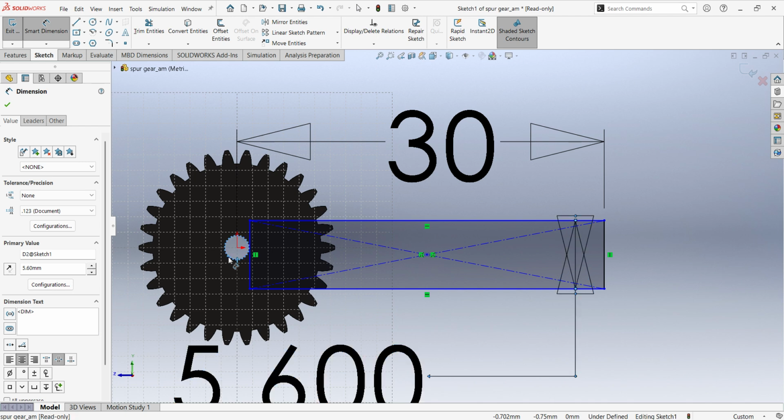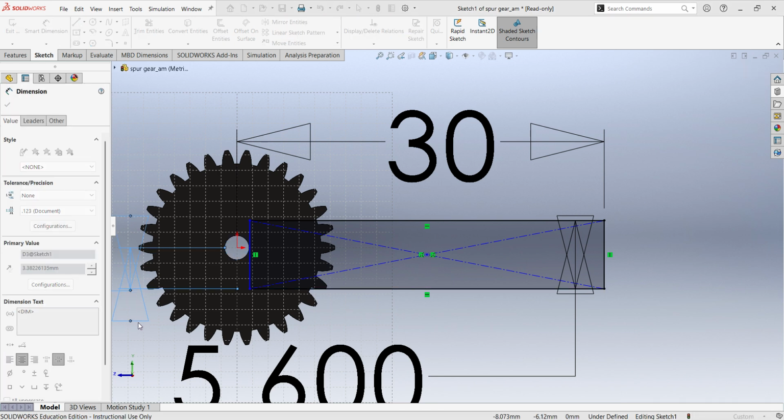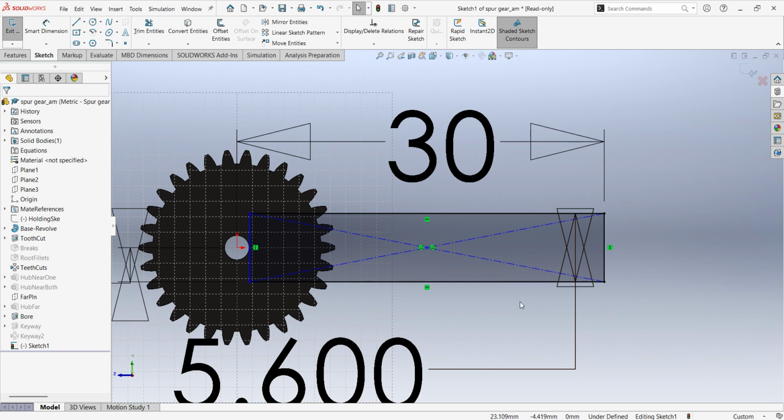Again this is not in the center, so if you don't have the constraint options, we'll select the center of the circle and this line, and we'll give 2.8, which is half of 5.6. It will give us a center.